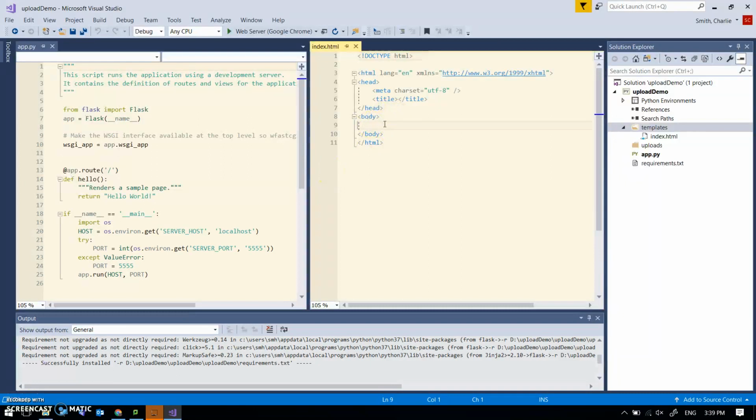Over here, might as well just get this done. So form method equals post is important. And we're just going to have two fields, one which will be an input type equals file. That will work just fine. That gives us a browse button where we can go and find the file and so on. And then we need a submit button, type equals submit. And of course, I forgot in the file, I need to be able to go and get that file, so it needs a name that I can refer to. I'm just going to call it name equals file. That'll do. So there is something missing over there, but we'll come back to that later.